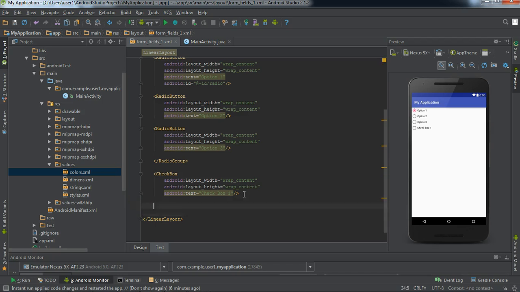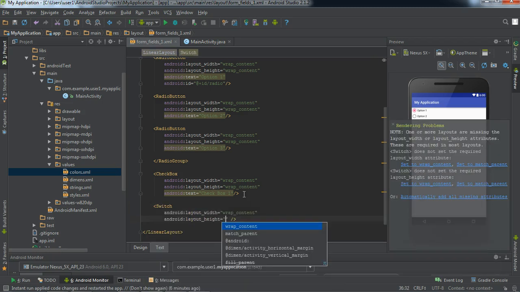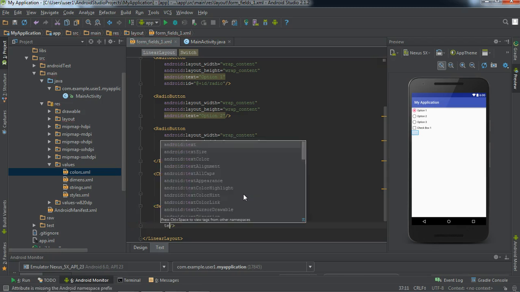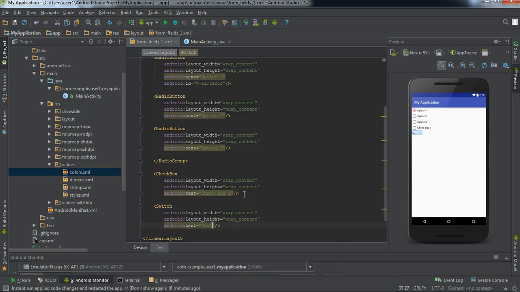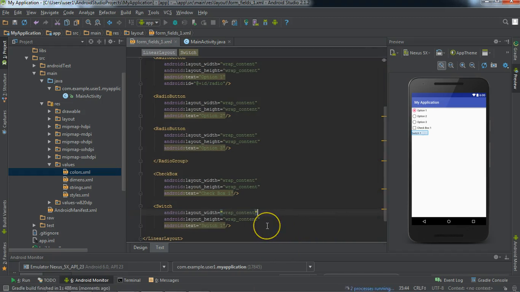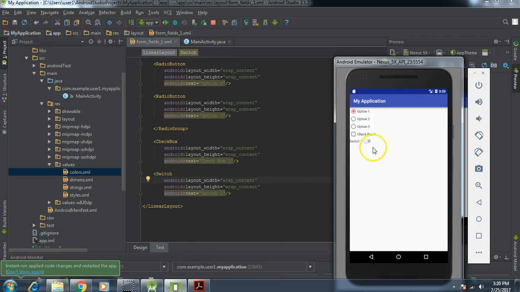So having said that, let's introduce our switch element here. The height is wrap content, width is also wrap content, and we can provide this with a text. Let's say switch 1, and let's run this program and see how it looks on the emulator.